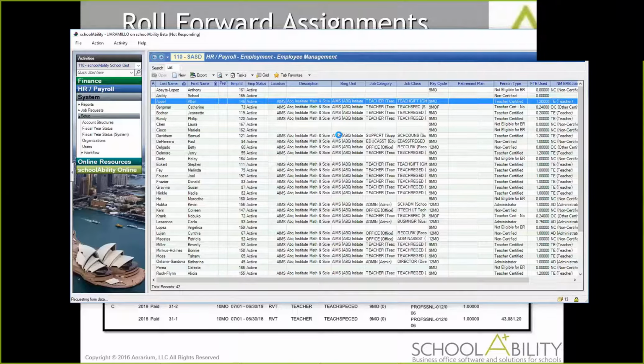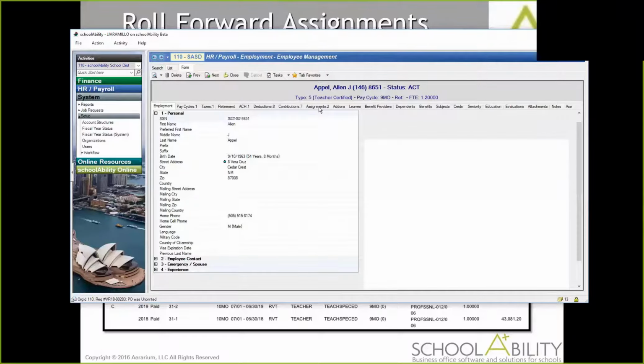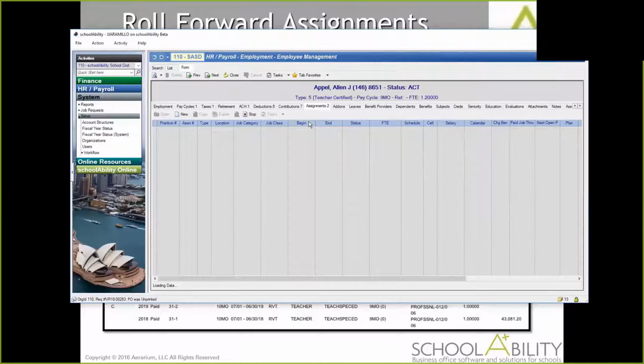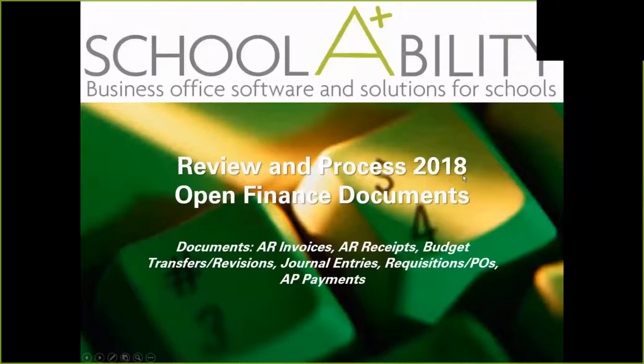Well, goodness, I'm having some difficulties today. I apologize for this. So like I said, you'll click on assignment, and what would happen is right now this employee actually has 2 positions because they're 1.2, but if this person was returning, it would have 4 positions, and then you would make a change to the FY19 record. So are there any changes? That's pretty much the setup for HR payroll.